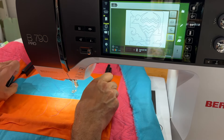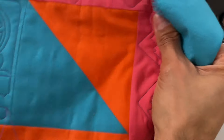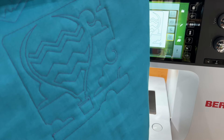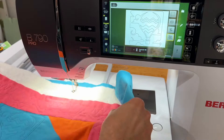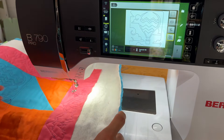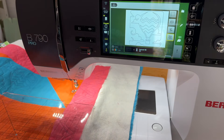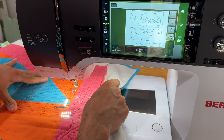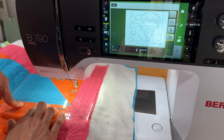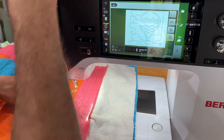That was super simple. It stitched out beautifully — absolutely love it. It's adorable and the back looks just as pretty. You don't see any threads because we pulled them up to the top. That's as simple as simple can get when it comes to quilting. Now here's something a little more complicated — let's do a triangle. Here we have a half square triangle and it's a perfect square, so we're good. We're going to line up the seams of the triangle — a vertical seam and a horizontal seam — making sure all four sides of those two triangles are perfectly lined up.